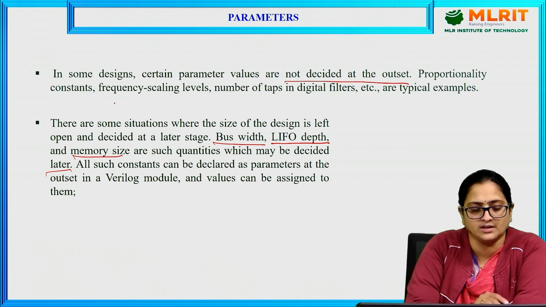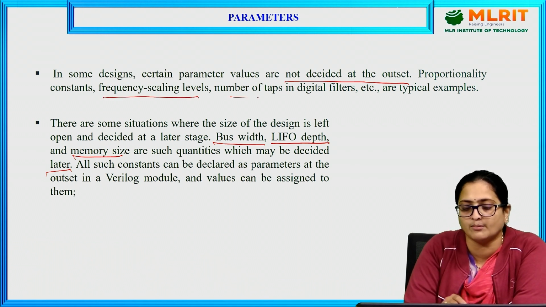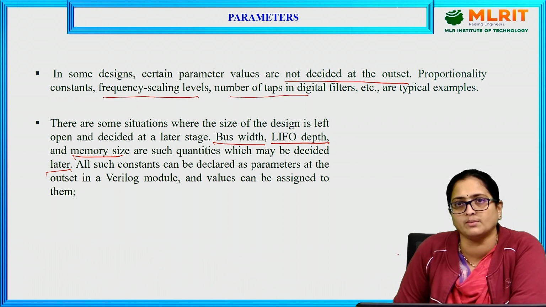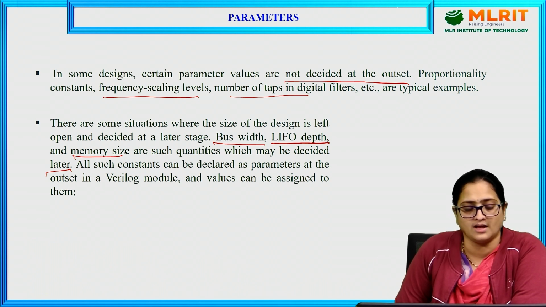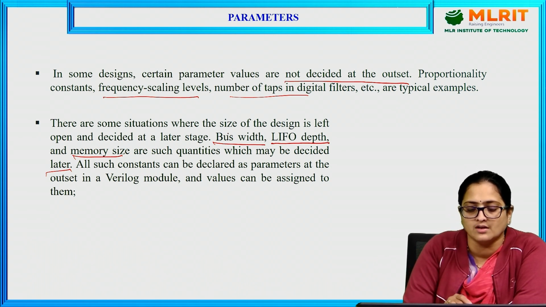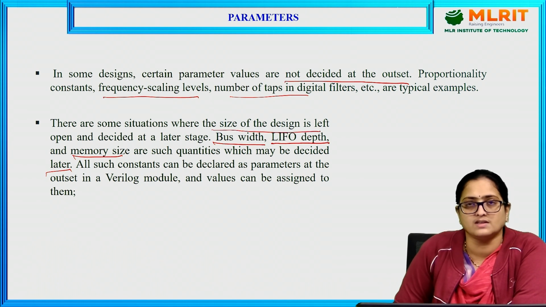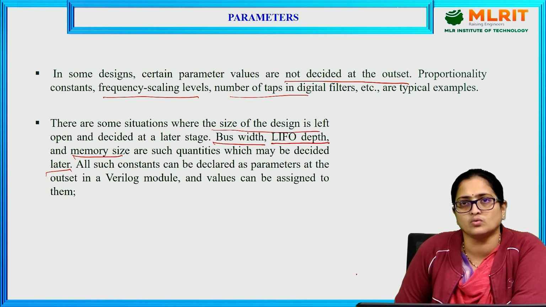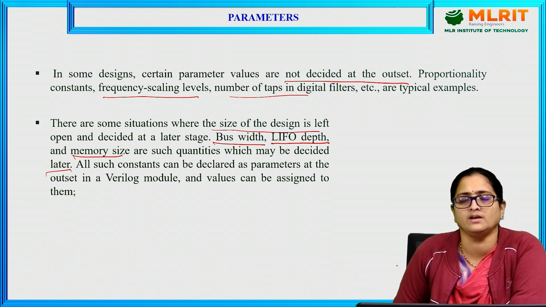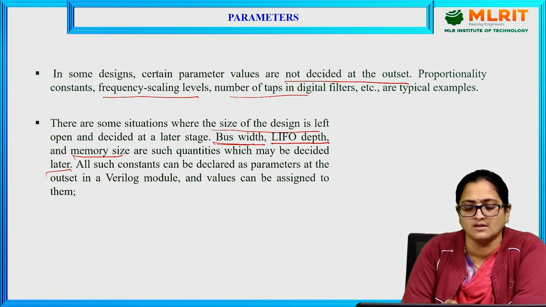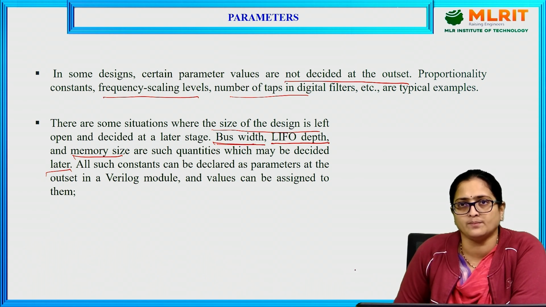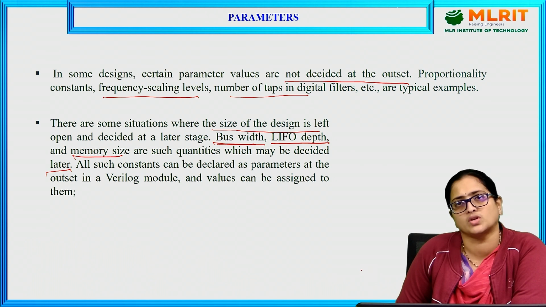Proportionality constant, frequency scaling levels, and number of taps in digital filters are some examples here. These examples are situations where the size of the design is left open. In some cases, your design should be kept open. The size of your data can be kept open. Those examples are bus width, LIFO depth, memory size, or some parameters which can be decided at the end of your program.